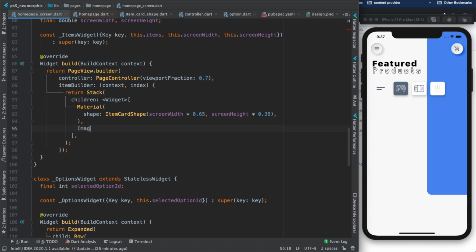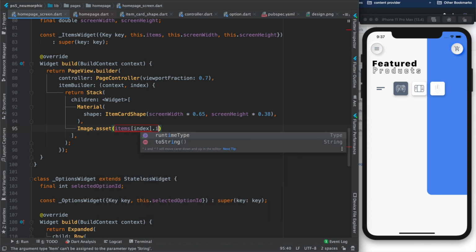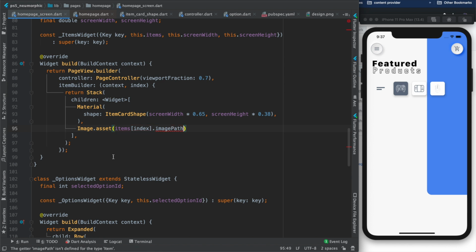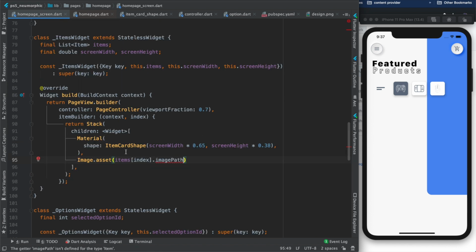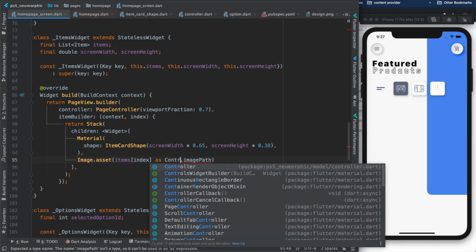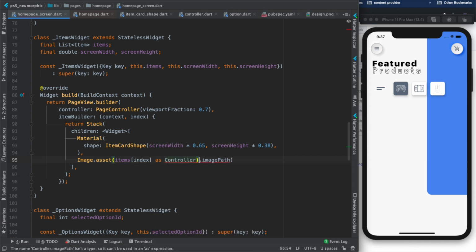After this we will have Image.asset, right? And that will come from the controller, sorry, items[index].imagePath. Since it doesn't have that, we will cast it to the controller, and then it will have that probably.